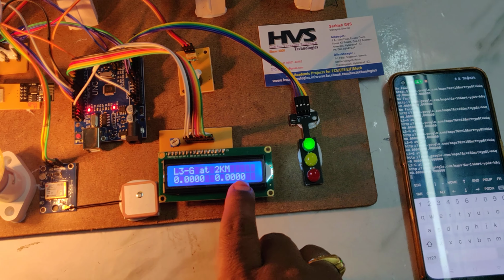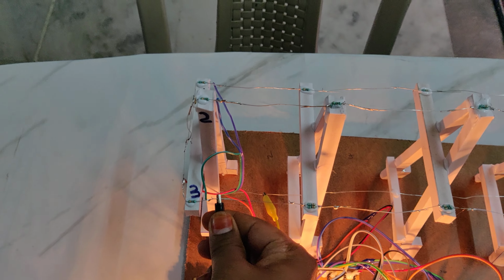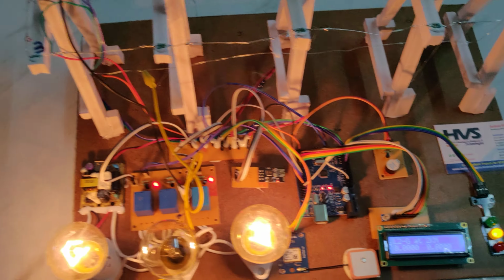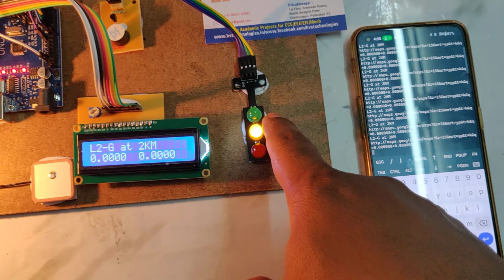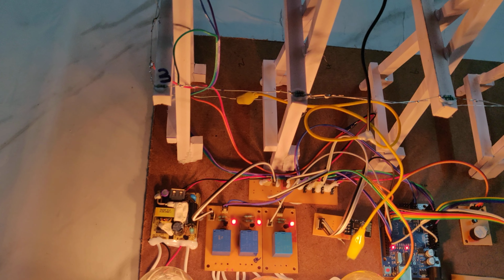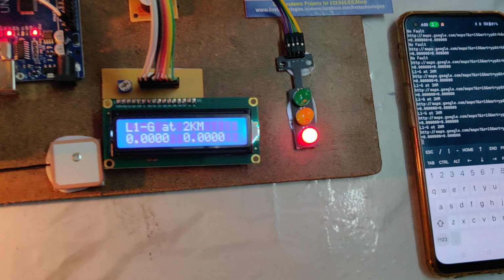L3 to ground at 2 kilometers. Now if we change this to line 2, it is an L2 ground fault, with the same message and indication. The same for L1 ground here.